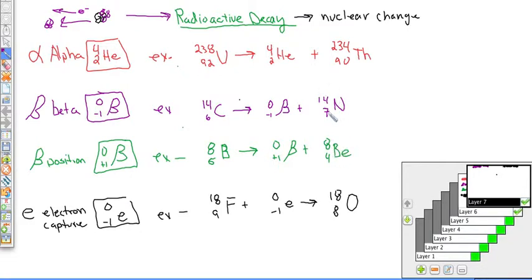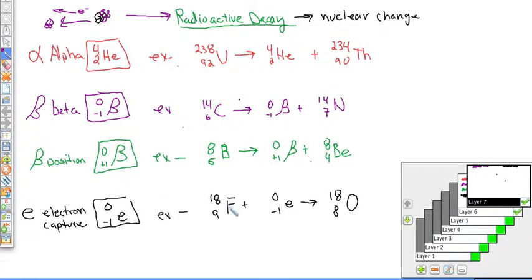So they're kind of opposite of each other, but they're very similar. So we got beta, where we change a neutron into a proton, and positron, where we change a proton into a neutron. Actually, I said that exactly opposite. So you can see what it is right here. Just realize I said it exactly opposite when I did that.